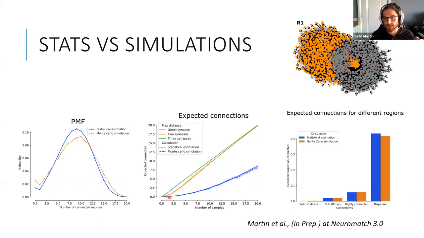You can see that again, if you take different numbers of samples, so we take, say, five in each region, and so on, it matches quite well. And here, there's a distinction. The blue line is indicating that these neurons that you sampled randomly have to be directly connected. The orange one is saying that they don't have to be directly connected. They could be, but they can also communicate through one other neuron. And similarly for the green is through two other neurons, but that matches quite well overall. And you can do that for different kinds of networks, different kinds of connectivity, different brain regions, just a few samples here. But overall, the expectation tends to match quite well.